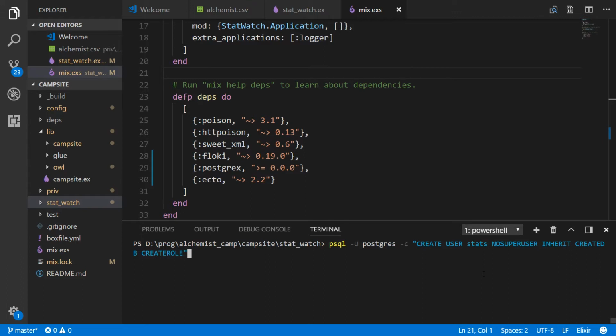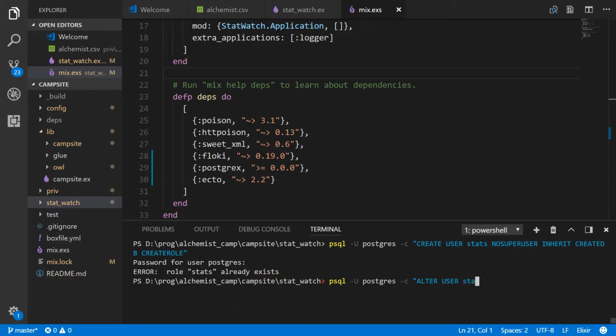Now I've already done this, so this should fail. All right, role already exists. Then the next thing is to set the password. And we'll set it to stats.